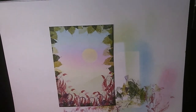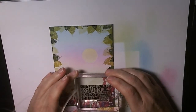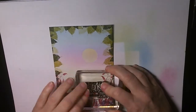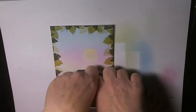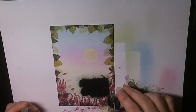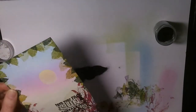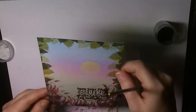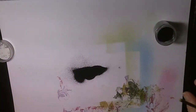Okay. So this is my sentiment. That will just go quite nicely here. Yeah, that does need embossing really. So let's get my embossing powder quickly on this. Okay, my little brush, that's all right. So let's just get that back into the container again.